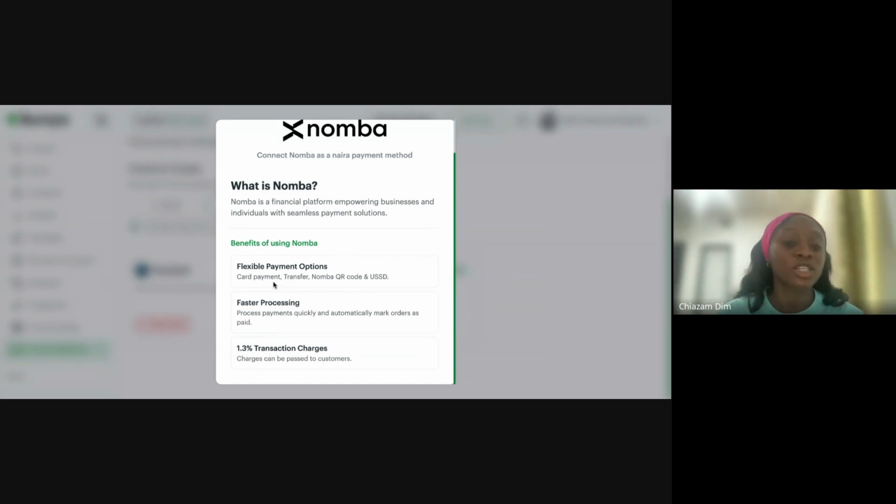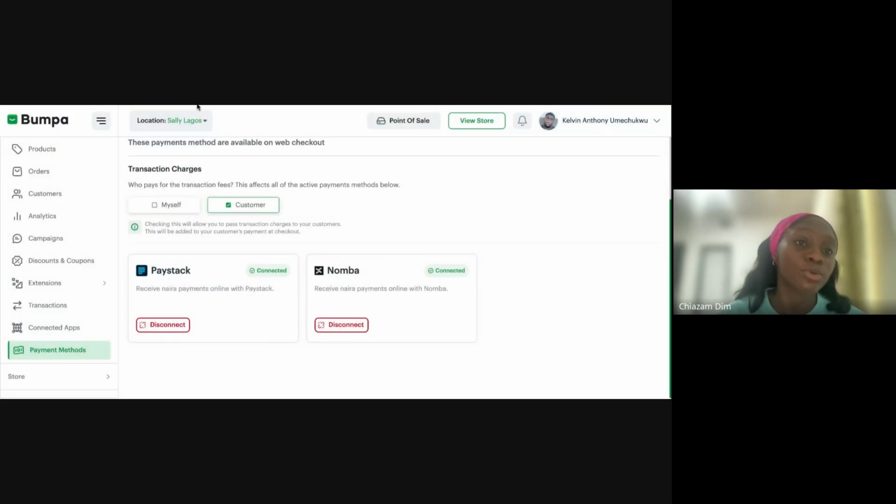So if charges have been a concern for your customers, especially if you're passing the charges to the customers, or if you're the one bearing the cost, we have factored this in and tried to get something more affordable for you, and to ensure that you have more uptime and more options for your customers to make payments. So yes, this went live on the 1st of May, and I'm sure some of us here may already be using it. But if you're not aware, this is just so that you're aware of this and can also use it. Just a quick demo of how it looks on checkout.